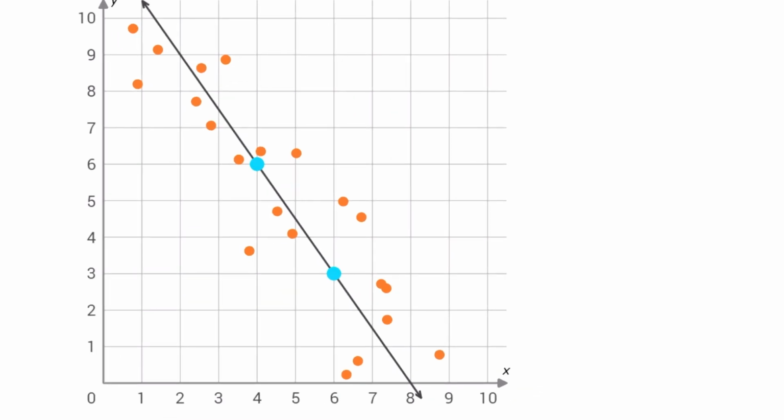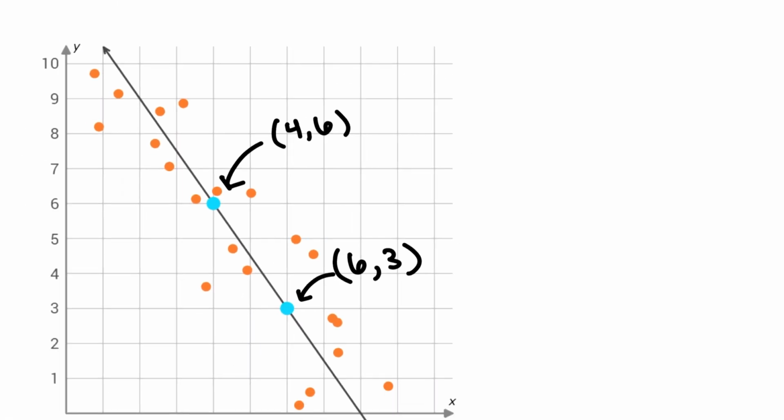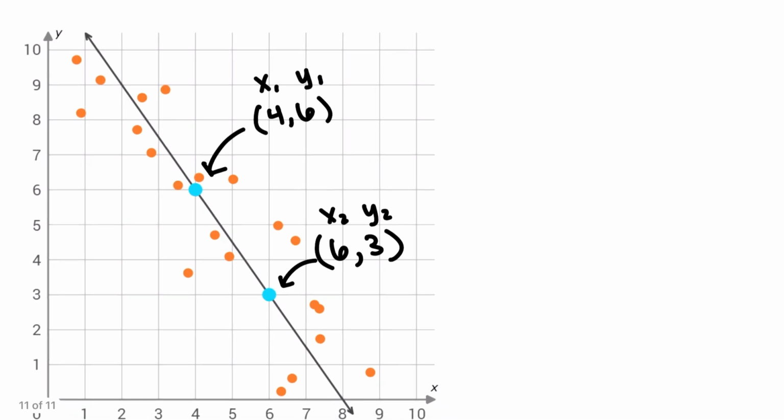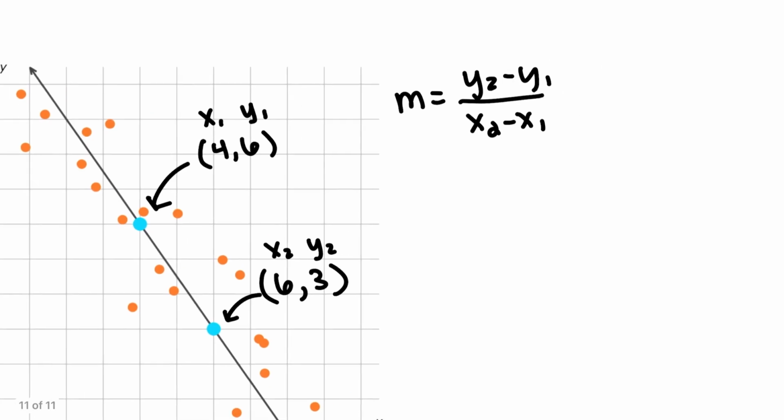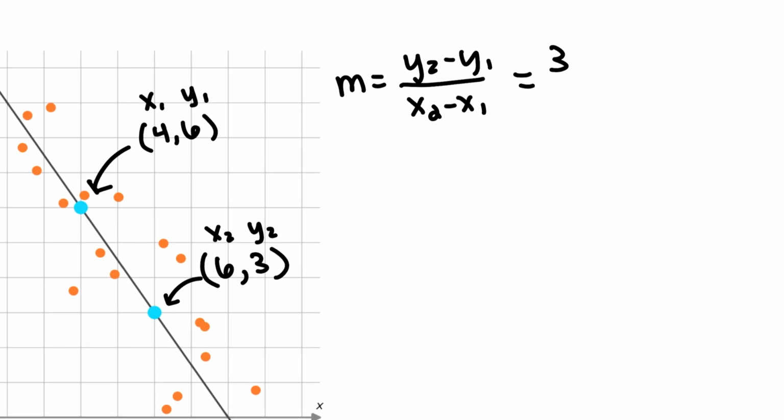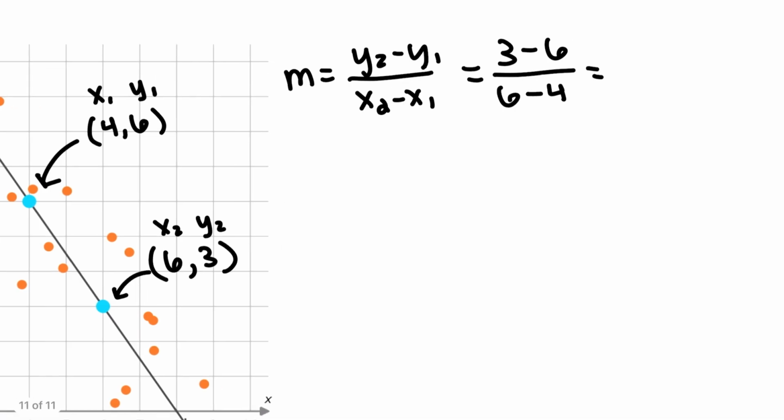So let's start. So first I'm going to call out these coordinates here. This little blue point is (4, 6). And I know that because I'm looking at the x and y values here that I just circled. And then this second point here is (6, 3). So I'm going to label these x_1, y_1, x_2, y_2. And when in doubt, do slope. We have enough information to do slope, so let's solve for it. So our slope equals (y_2 minus y_1) over (x_2 minus x_1), which is, our y_2 is going to be 3, our y_1 is going to be 6, so 3 minus 6 over x_2, which is 6, minus x_1, which is 4. So it looks like our slope is negative 3 over 2.